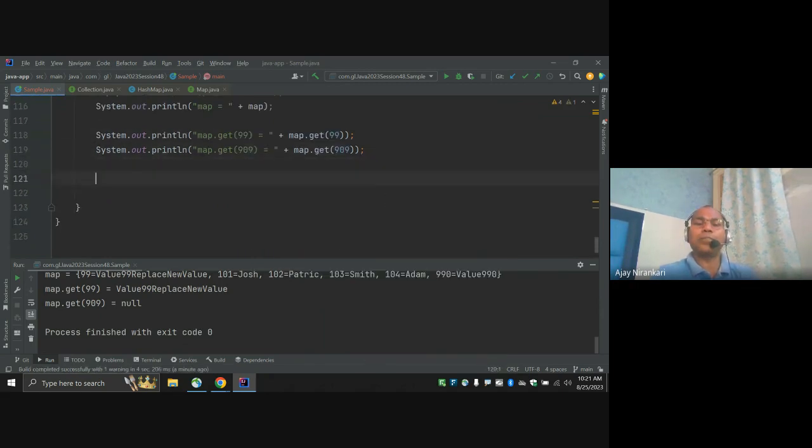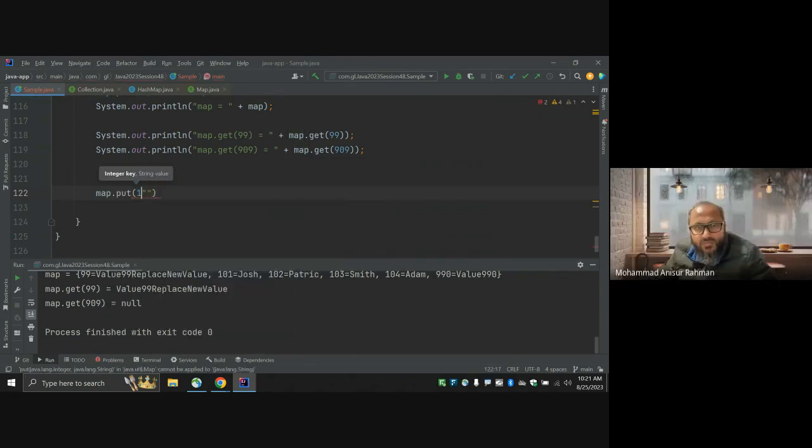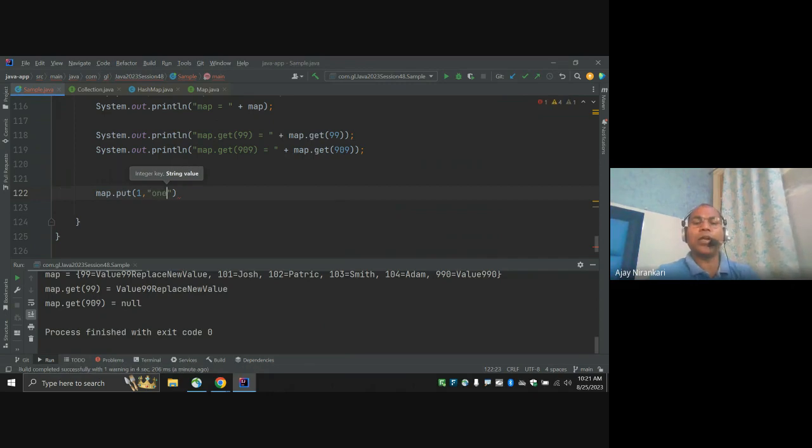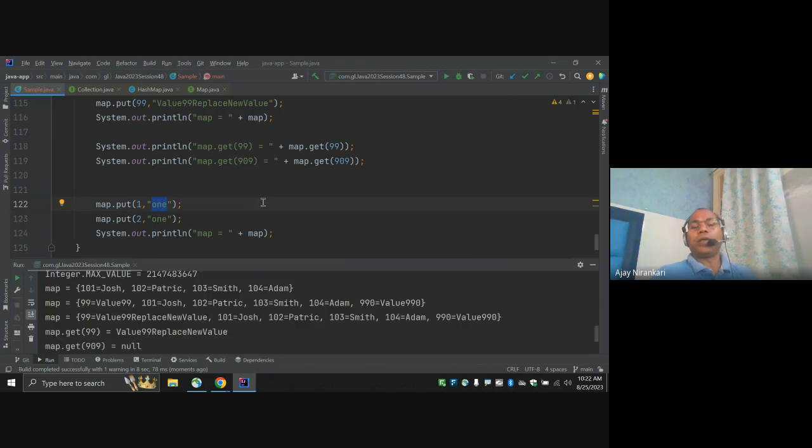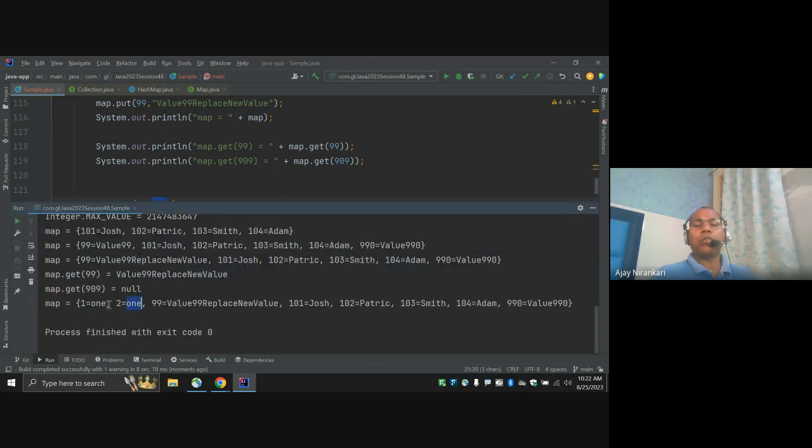So let's try again. I am using map.put with key ID 1 and value 1. Maybe for another key, I put the same value 1. It's acceptable. It will allow it, which means the value can be duplicate. Here the same value can be associated with two keys. They are allowed because there is no restriction on values. So notice the value 1 appears in two places, but the keys are different.